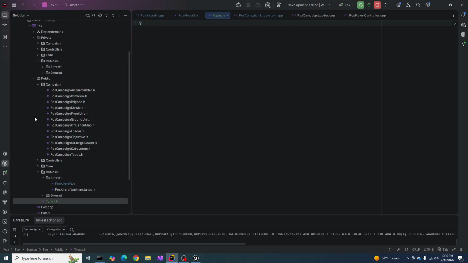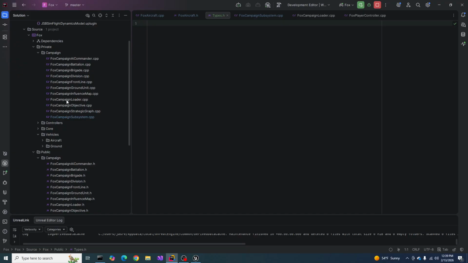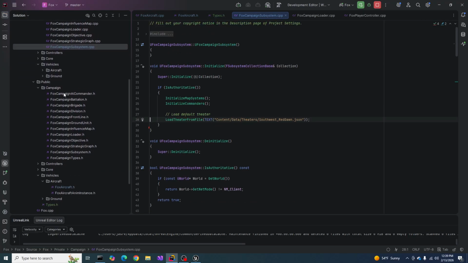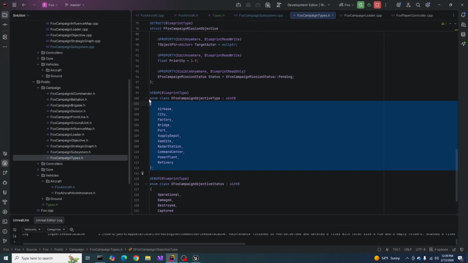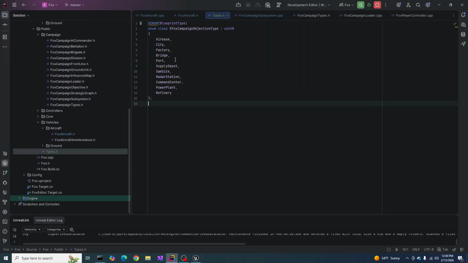And what we want to do is something very similar to what we did in here. Where did I put it exactly? Here we go, campaign types, bingo. We'll just steal one of these enums and copy it right into here.